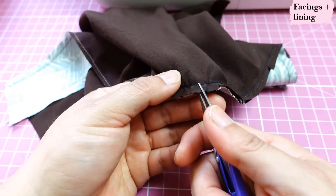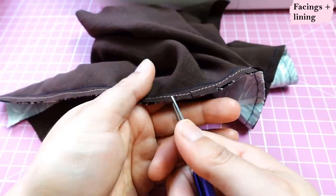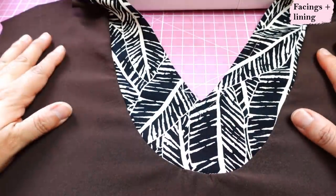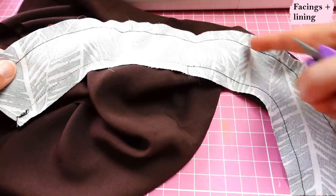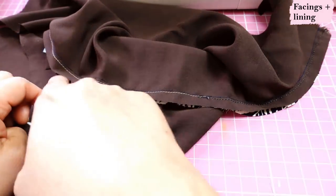I know it can be a little trickier to do it like this, but I feel safer nipping into the seam allowance here after I've done the seam rather than doing it before. Okay, so now that tension has been removed with the snips here. And then this is how the facing is going to look on this side. And for the back, I'll repeat. I'll just trim down the seam allowance and then come into this curved area of the lining layer and snip into the seam allowance along the curve.